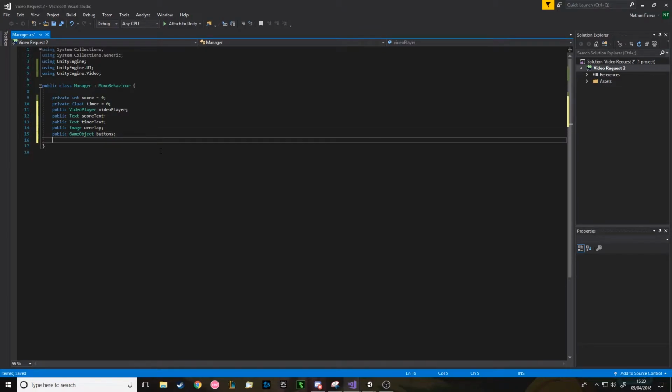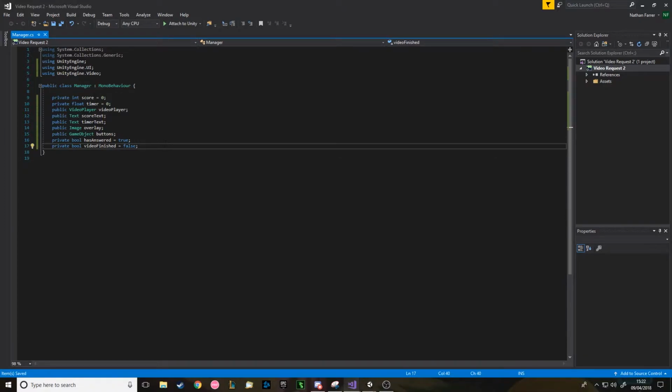And we'll need some other little things for later, and I'll put them in now. We'll want a boolean for whether you've answered the question, and we'll set it equal to true at the start because that should be true when you're not being asked a question. We'll need a private bool video finished equals false, and that'll get set to true when the video's finished, obviously. And that's it for that.